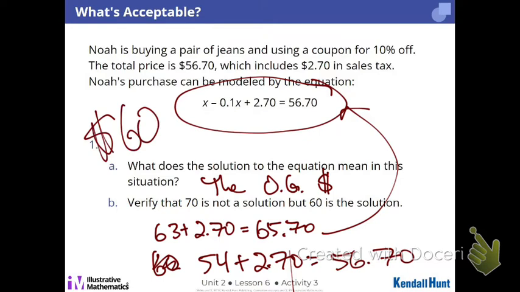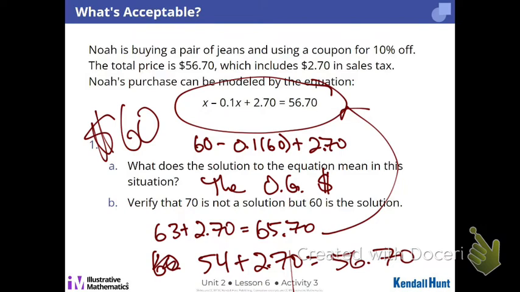$60 pants. How'd you get $6 off? Yeah, 10% of 60 is 6. It's 10% off. I mean, you can do this in your calculator. It gives you the same answer. No, it doesn't. When I put it in my calculator, I got 62.6. If you put it in your calculator, you need to type this. Believe me, it works.